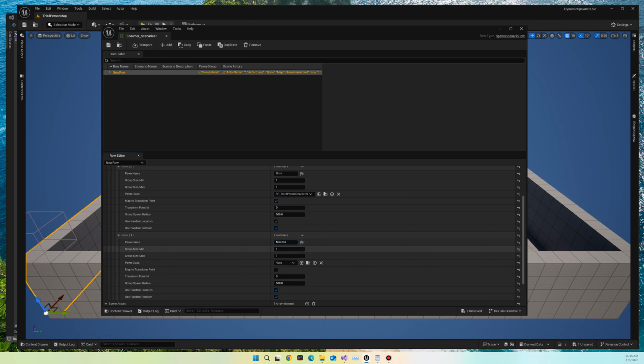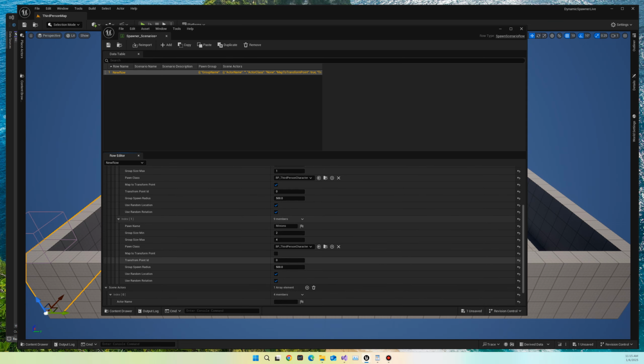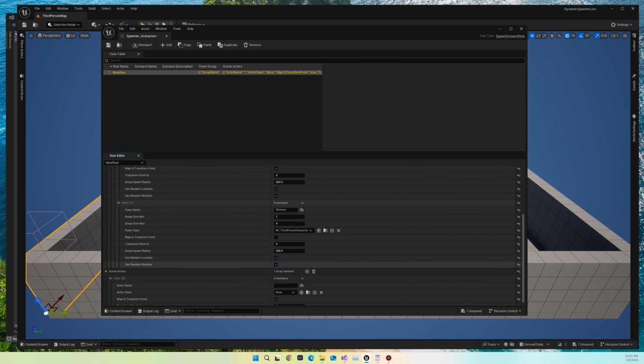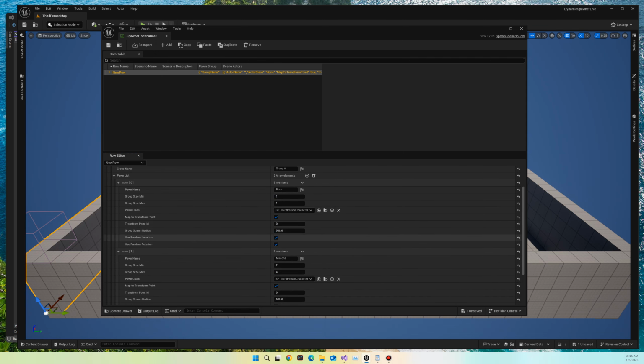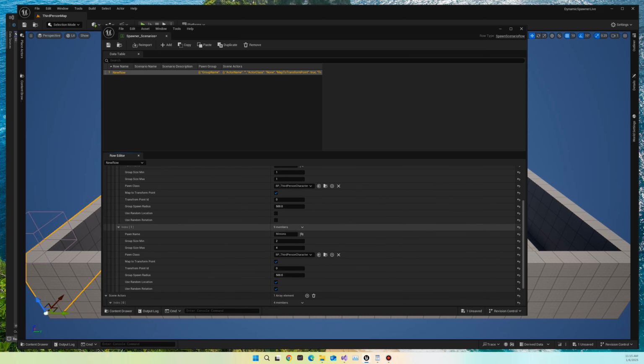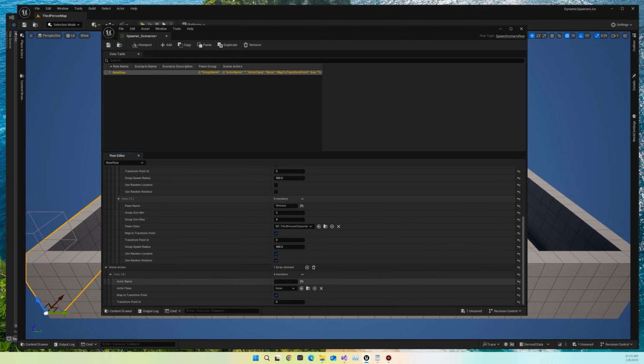And then if we want to add a second one, we can call this one minions. And we can then say spawn minimum of 2 and maximum of 4, but you can make that whatever you want. And since we don't have minions, we can just use that. And again, same idea, we can say map to transform. With the boss, we probably will want it to just map in on a transform, but you could have it map in randomly. And then here, minions, since it's a group, we'll just have it map in.